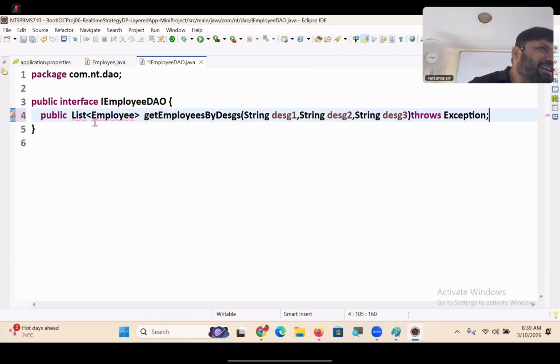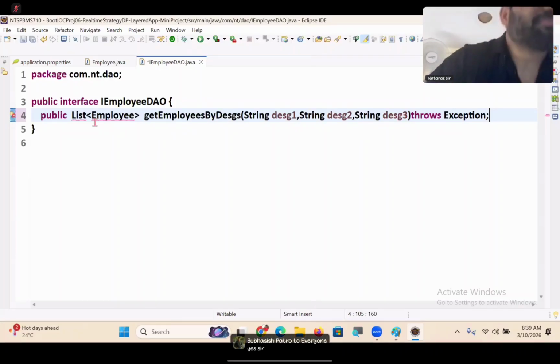JDBC exceptions are checked exceptions now, boss. We must catch and handle them, or we have to declare them to be thrown. And if you don't catch and handle, we will lose the opportunity to close the JDBC objects now, guys. Generally, where do we prefer to close JDBC objects? In the finally block. Without try catch, can we have a finally block? Or if we take try with resources, at the end of the try block, they will be closed automatically or not? Come on, guys, forgot the fundamentals, huh?